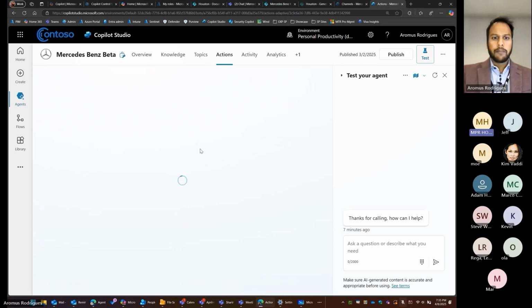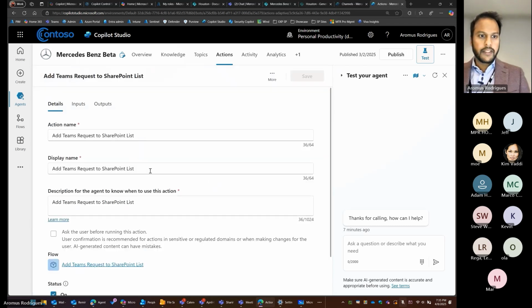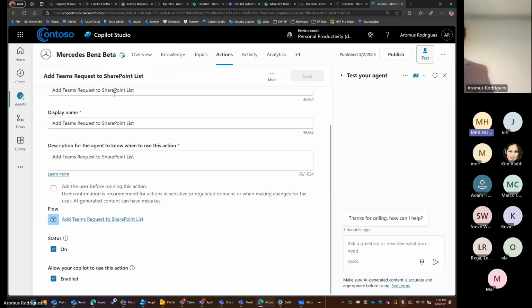So this one was just to go update a SharePoint list, I think is what I had in this example. Yeah, so I just had to add the request to a SharePoint list. My next action or goal, and obviously on my personal time, is to create something that says, I'm looking to do an oil change, go ahead and add these parts to a shopping cart, ready for me to just check out, rather than me going to this website, putting in the part number, creating a cart and checking out.